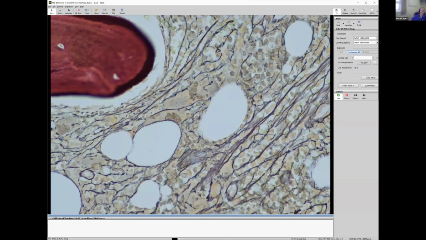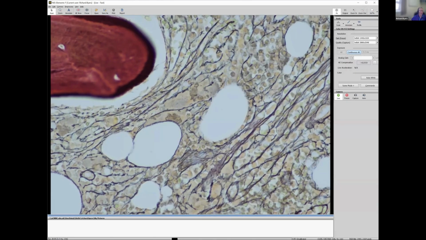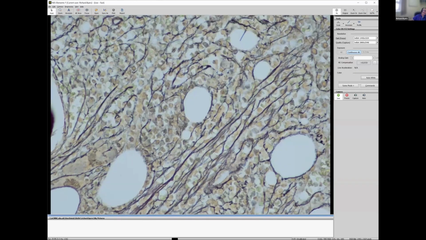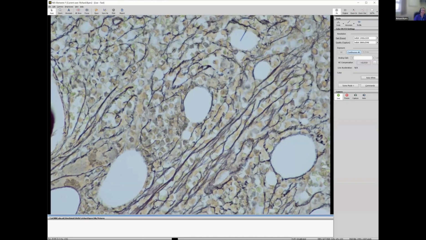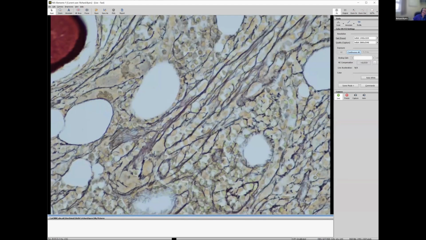In these, they're not just jet black, and that's because there's collagen here as well. Some people say you can see that there's collagen fibrosis because the reticulin fibers become wavy, so you don't need to do a trichrome. I think that's wrong. Here you can see that they're definitely not wavy. They're nice straight lines, and yet we definitely have collagen purple staining in this area.